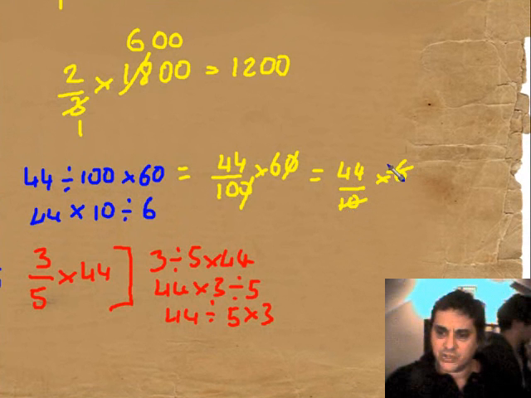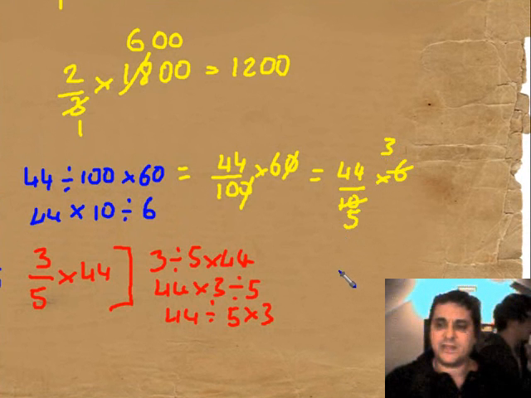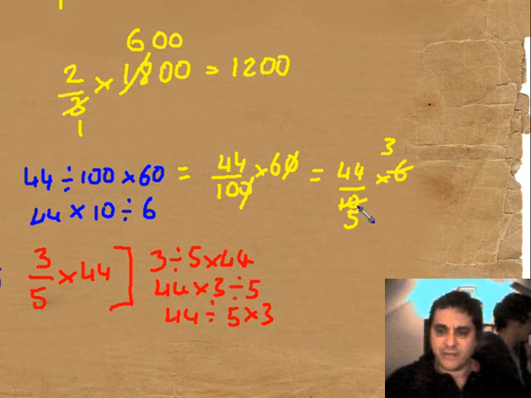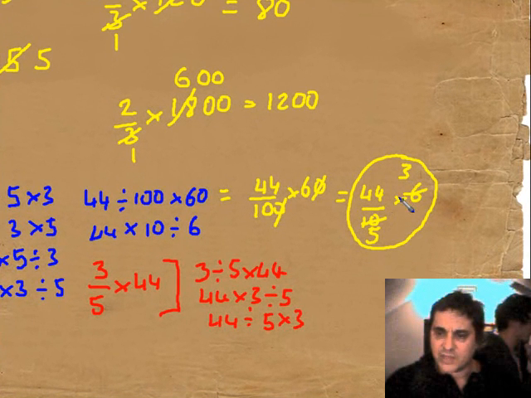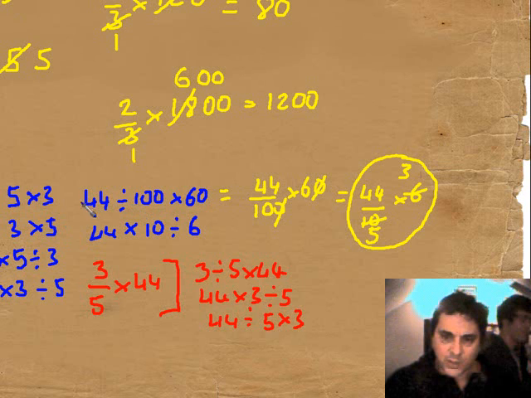Halve it down, 3 and 5. And so what I've actually got is 3 multiplied by 44, or 44 multiplied by 3, and then divide by 5. So I'm looking for a 44 divided by 5 and then multiplied by 3. And in fact that fits the question perfectly. 44 times 3, or 3 times 44, then divide by 5. So this one is also a winner.